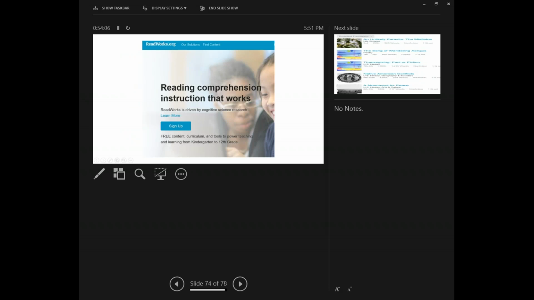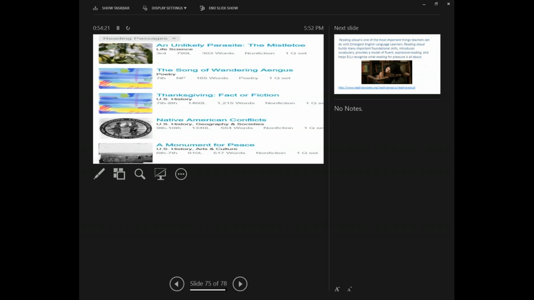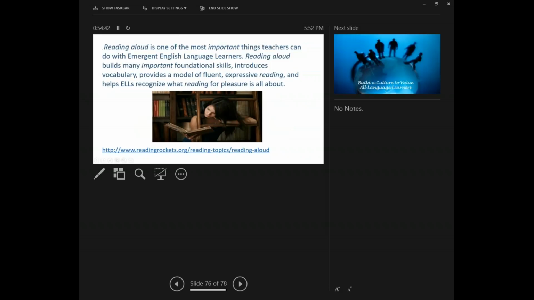Finally, this is the site that you want to go to, readworks.org. You sign up for the information, all the passages, and it's free content, absolutely free for kindergarten to 12th grade. This is what it looks like in one of the areas where you can choose your passages, and they're varied. They give you the grade level, and it's phenomenal what this site has. I recommend you getting into it. It's free. You can't lose anything.